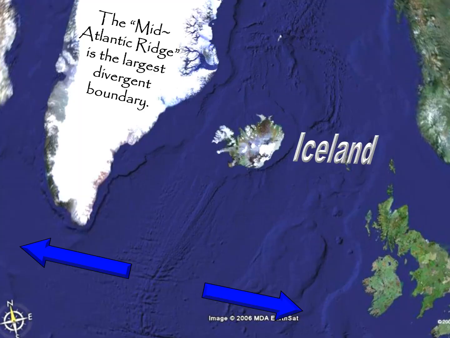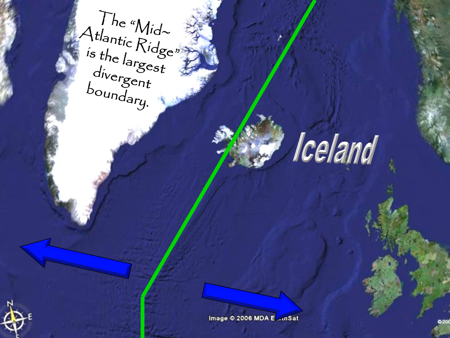The Mid-Atlantic Ridge, however, runs through one piece of land. The piece of land that it runs through is Iceland, the country of Iceland. Now, it doesn't run through the middle of Iceland. It runs off on the side there. And there's a lot of interesting things going on with the country of Iceland. It's a very unique geologic feature, actually.